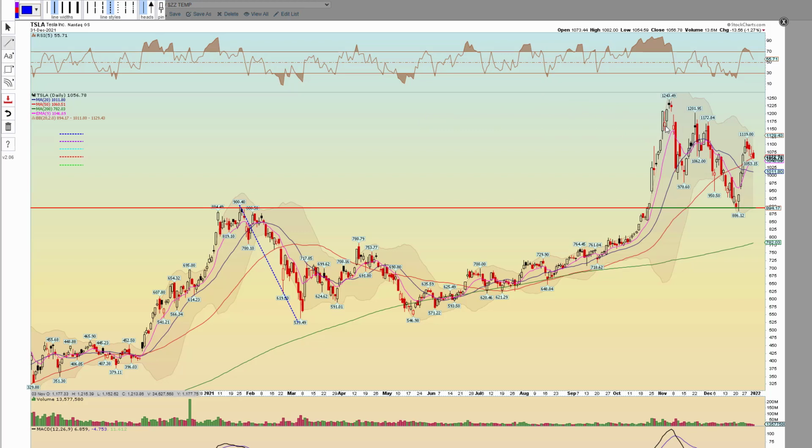Anyway, Tesla topped out back here in early November. You had a black candle there. You had price going parabolic here. So you knew that this was likely to top out here anyway, right? In fact, one of my low risk shorts that I pointed out on Tesla here was shorting the low of the doji here, putting a stop right there. In fact, that would have been a great short. Okay. That worked out.